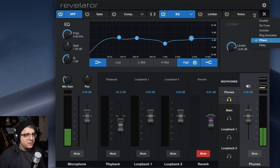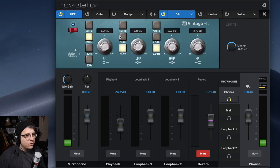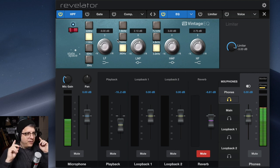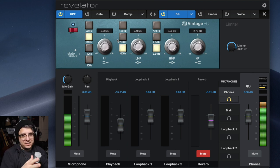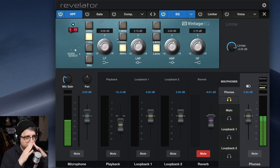So that is the voice setting, the vocal setting. Let's go ahead and do vintage. Hello. Hey, hey, hey. Okay, so it's actually using different EQ plugins, different EQ models to do this. And this doesn't necessarily, at least in my headphones, make it sound like a 1920s radio. It just sounds a bit more vintagey. I hear a lot more mids on the vintage setting, if that's what you're looking for.